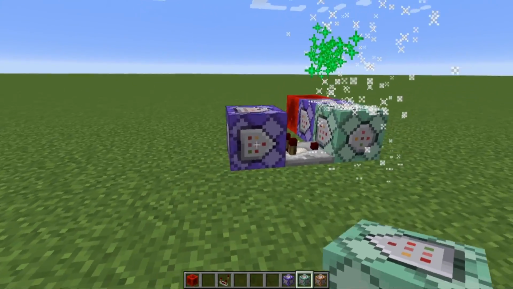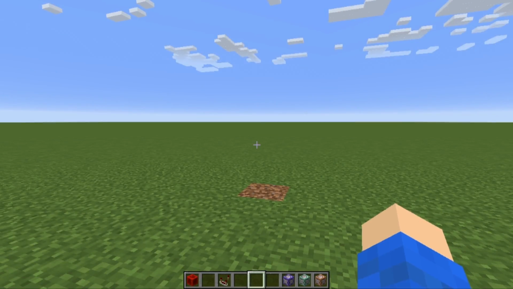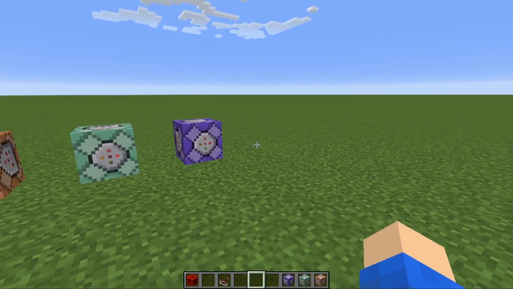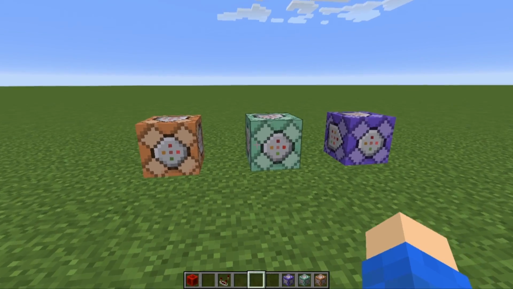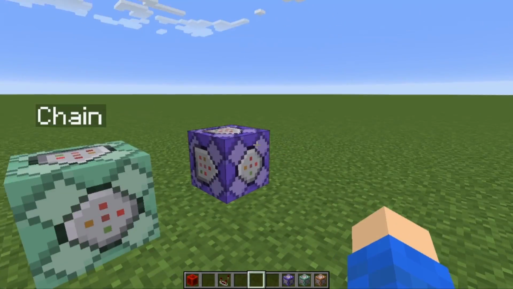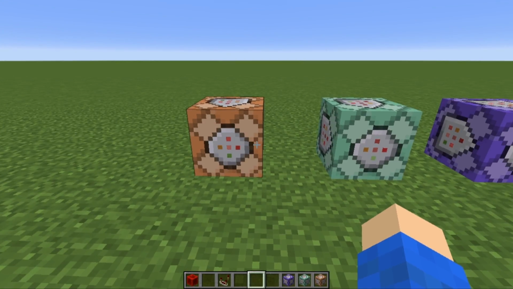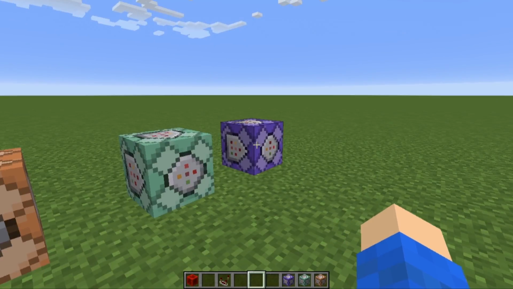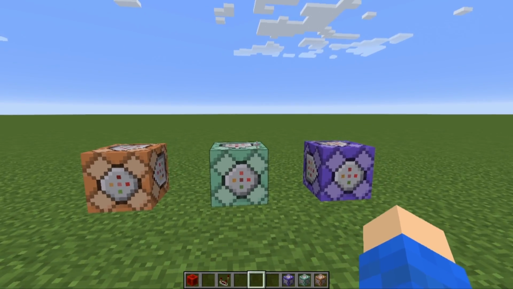Now, there's a bunch of different ways that we could do this particular example. I'm not going to tell you that that is clearly the best way to do that. This is just an example to show you how these things work. But basically, the way that you are going to use these is chains will always follow after an impulse or a repeat. And then a repeat is where you want to be checking for something constantly, whereas an impulse is when something happens, such as a button press. Although you can also create remote control buttons by having repeats look for specific block states. It's an option.